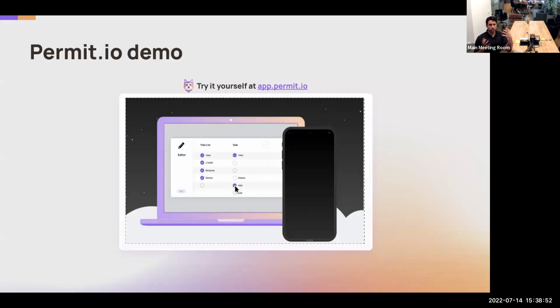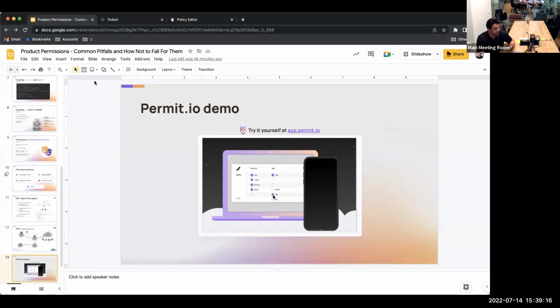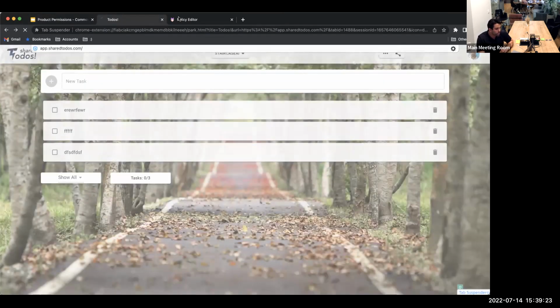Now that we kind of looked at open source tools that you can use to build on your own, I also want to show you a solution that kind of brings all of this together and uses those same open source tools and all those best practices. So you can use them out of the box and without having to go too much into them if you want. So that's Permit. And again, full disclosure, that's the company that I founded. So let's do a really quick demo.